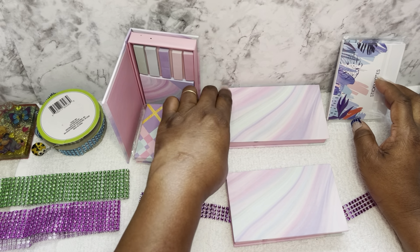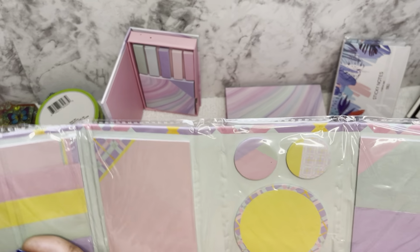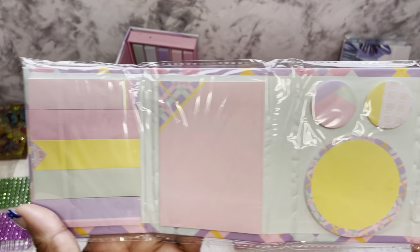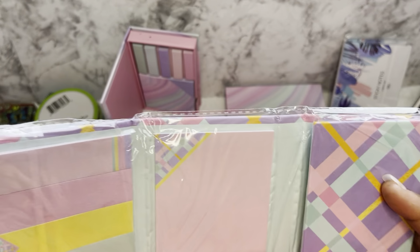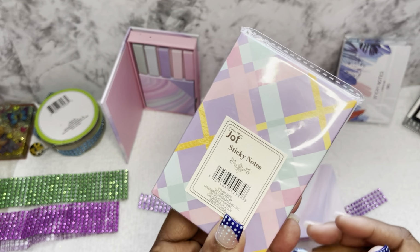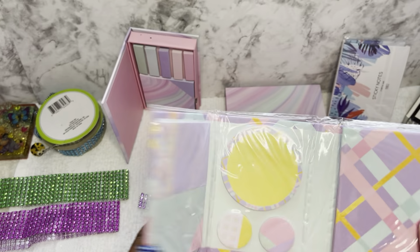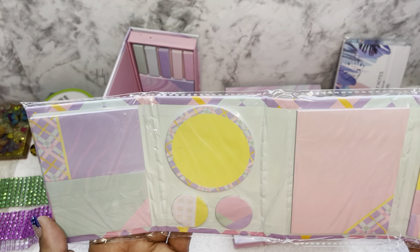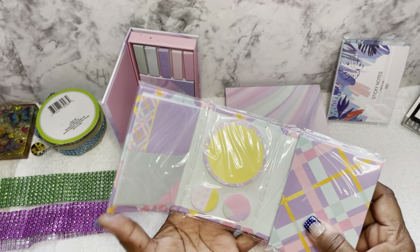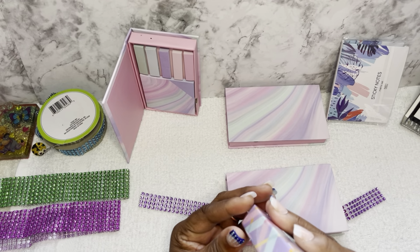And this one here, I guess, is the tripod, or whatever. And I love this one. Look, y'all remember we seen this before in the haul. I like this. You just fold it like so. I like that. Now, this one here, you can do the same. You can also basically make this one your own as well. You can add a little pin right here. Let me see. Yeah, you could. Well, no, because it'll be hard to close.